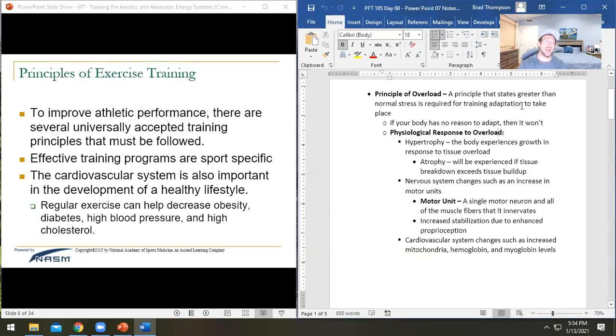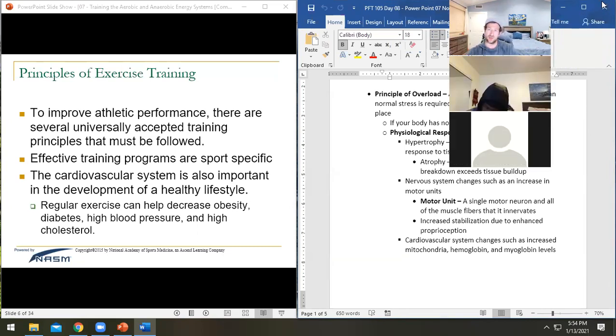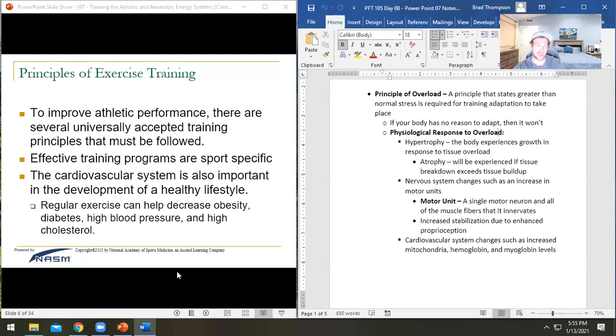Also, when your body adapts to something, it's going to adapt to whatever type of stress you put on it, right? So that's going back to what we call the principle of specificity. Form follows function. So you want to have a certain form where you're going to need to perform a certain way in order for that to happen, and then looking a certain way will help you perform it. It's all connected. So whether it's your cardiovascular system or your muscular system, when it comes to training, we really want to make sure that the type of stress we're putting on it is hard enough, but also specific to our goals, whatever it is our plan is trying to achieve.